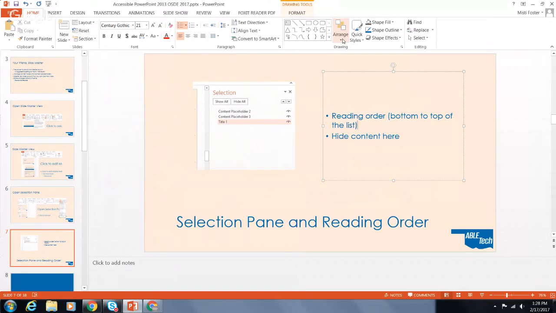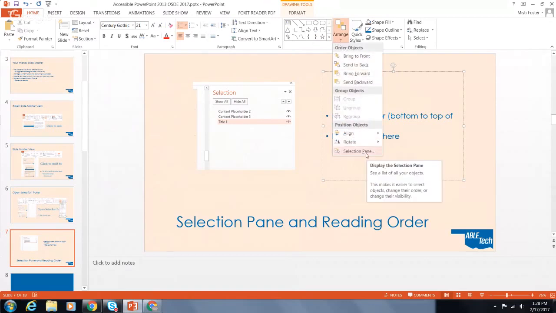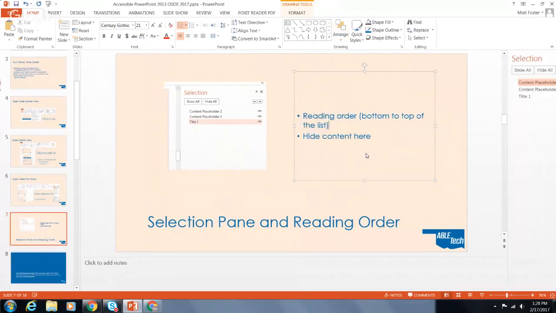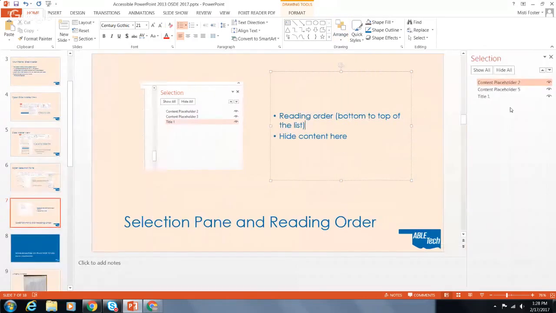We're not going to see it in the reading order, but we are going to be able to go in and see them. So if I click on the Arrange button, I go down to Selection Pane. And honestly, if you just write down reading order, Selection Pane, you can go back and Google that and find quick notes that say here's how to do it. So that's going to open up this selection pane on the right-hand side.